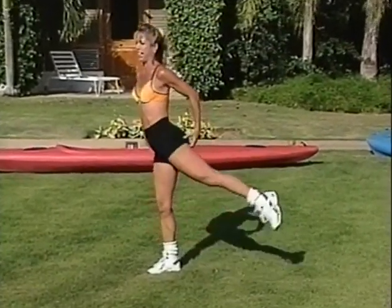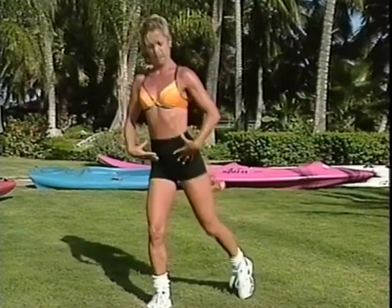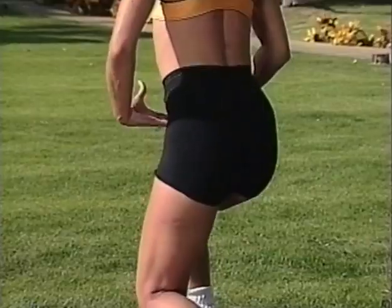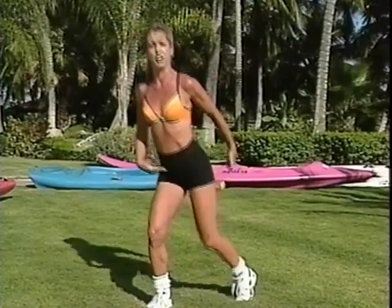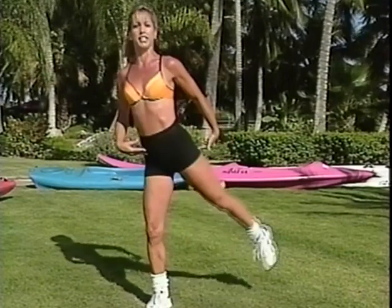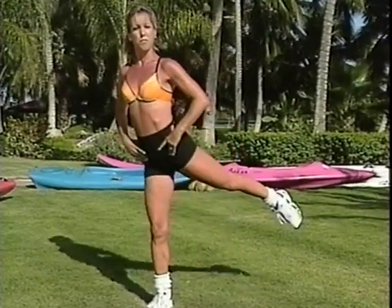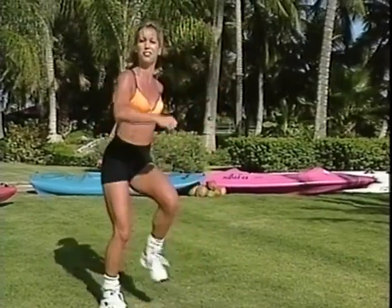Tense those muscles back here, almost like you're making a fist. Make a fist in the buttock, squeeze it. Back is straight, the tummy's tucked under. Think balance, think good posture, yes. Concentrate, these are very good exercises, quality ones. Great. A couple more, we got one more. Give it all you've got. Okay, shake it out. You did great, beautiful.